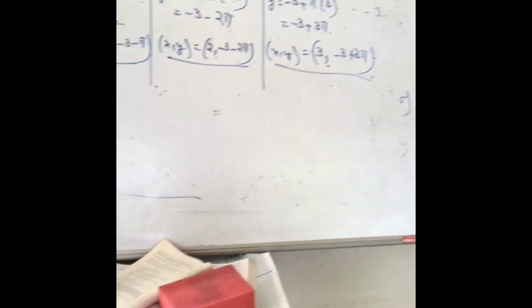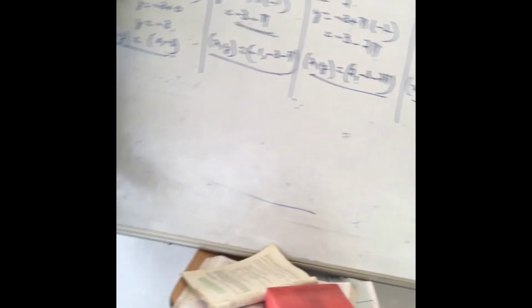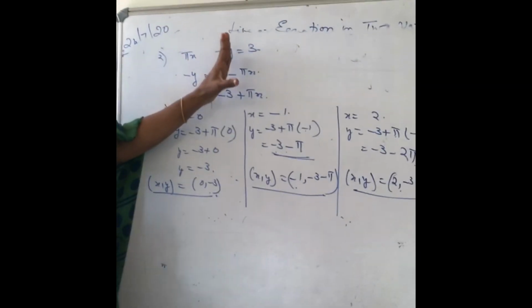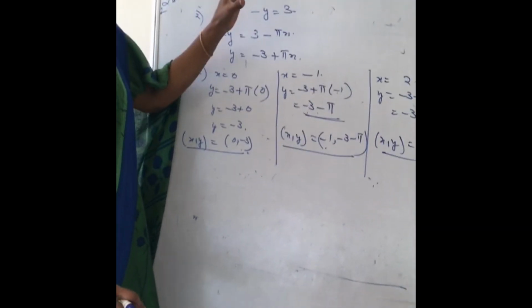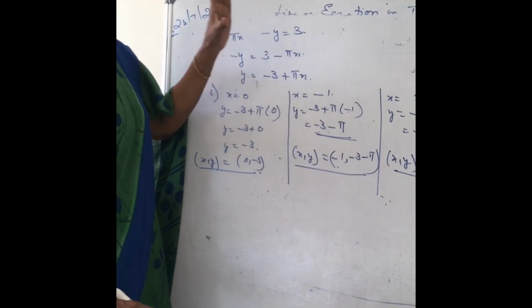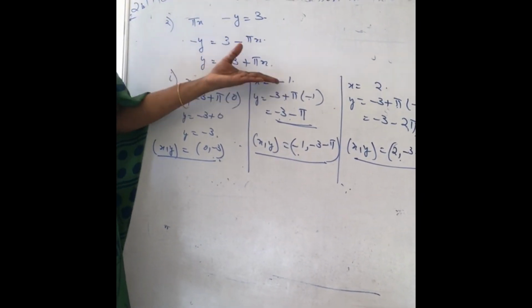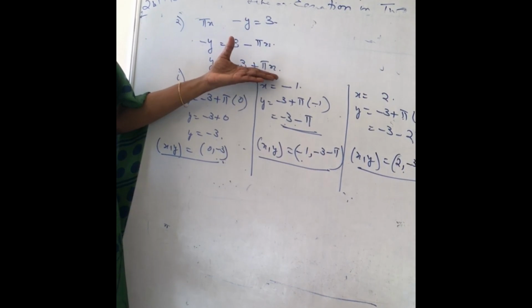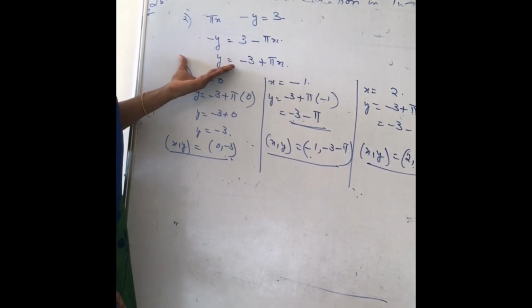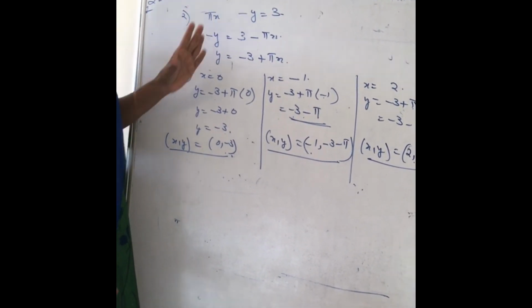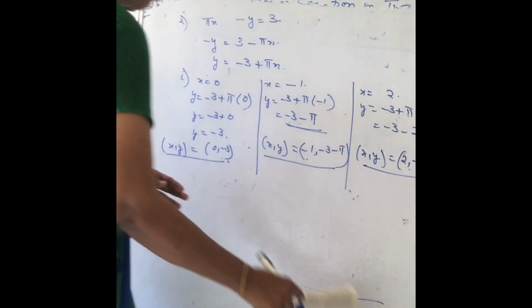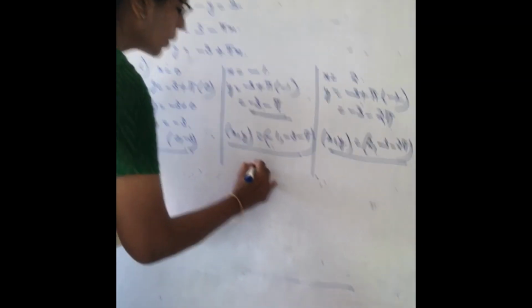Remember, a linear equation in two variables has got infinitely many solutions. You can give any value for x, children. When you give any value for x, automatically the values for y will change, and all of you need not get the same answers. Please note down the homework, children.